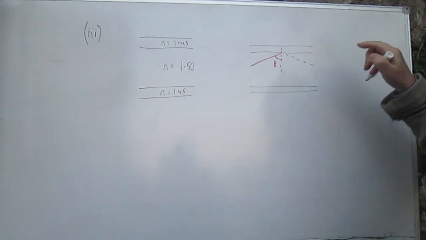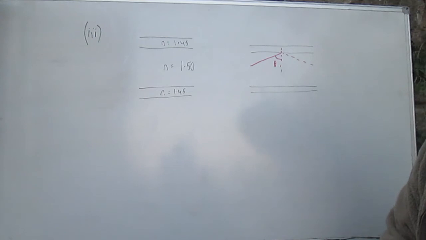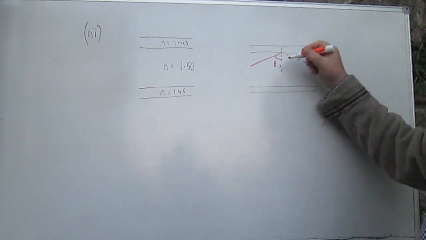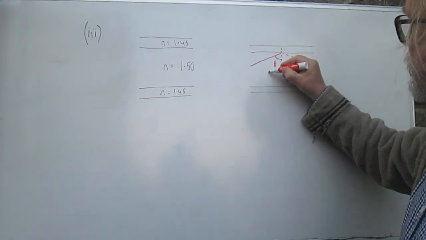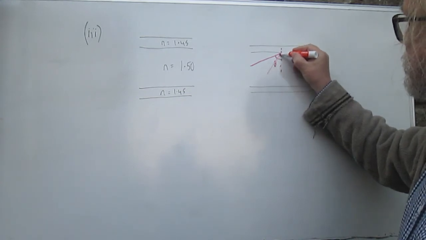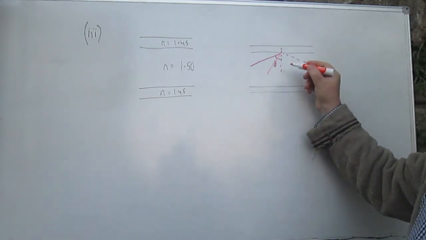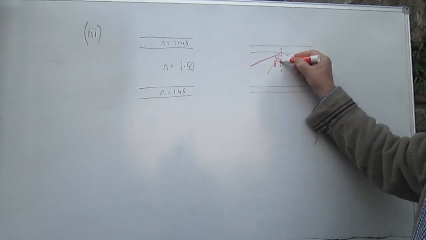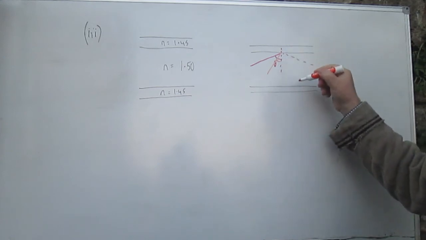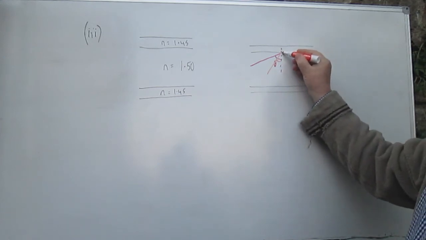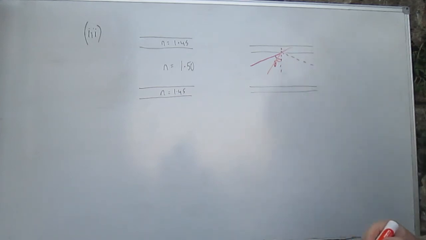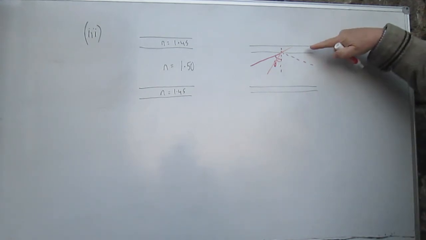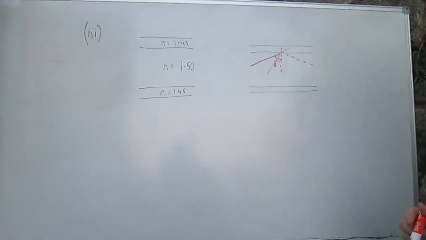which is what we want. But if we hit it at too acute an angle, then if that's below the critical angle, this value here, then the problem is that we won't get total internal reflection, and we'll get some escaping out into the lower optical density cladding like that, and that's what we need to avoid.